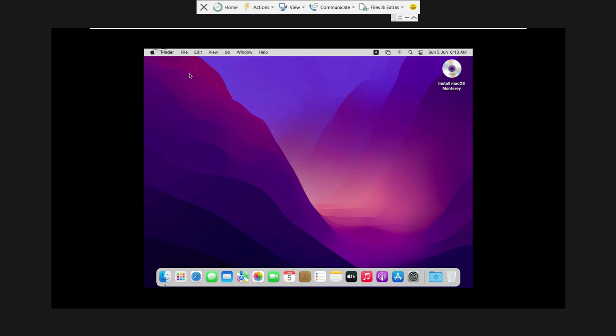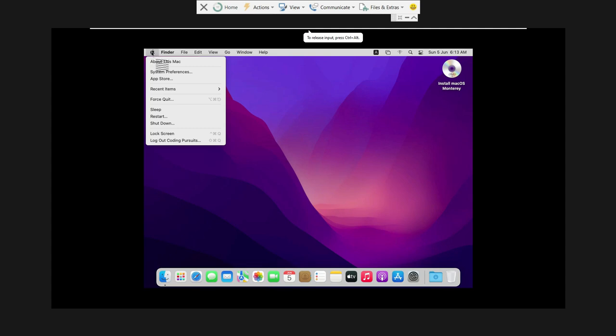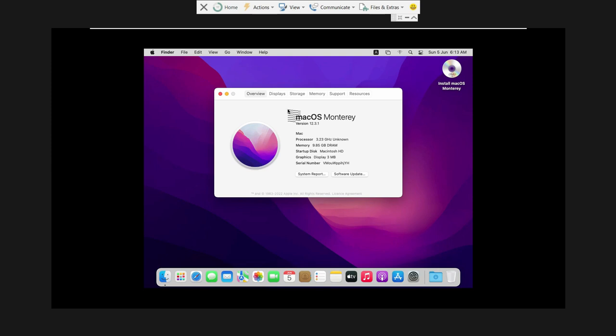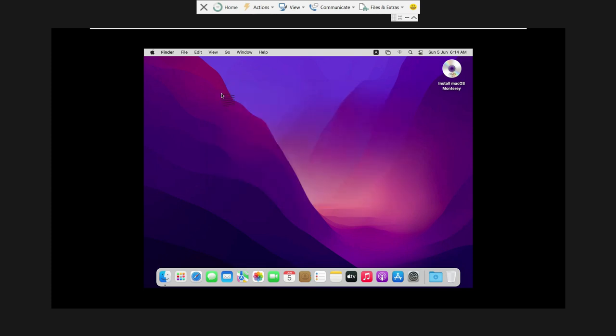So if I go to the top right side and press on Apple button, and from the about this Mac menu, we can see we have the macOS Monterey, and we have some processor and memory as well. Another thing you can see here, we have the slowness issue. Our mouse response is very slow. At the same time, we are not getting the full screen. So we have to get the full screen. For this, we will come towards our fourth step, where we are going to install our VM tools and the issues will be resolved. Let's do it.